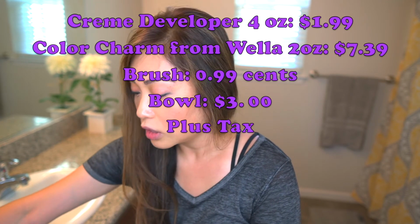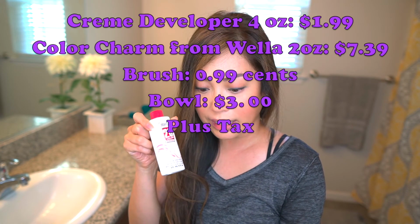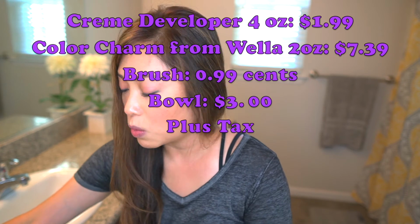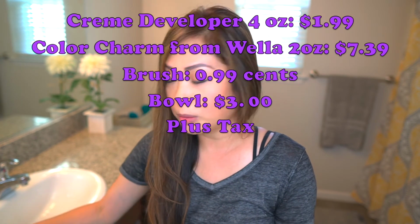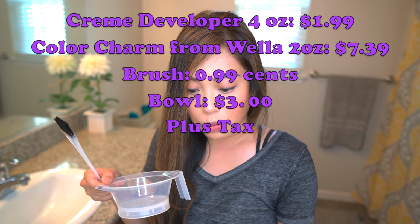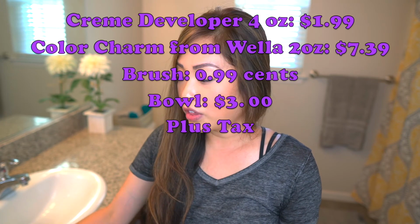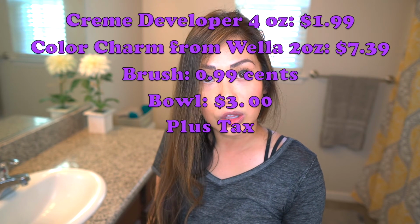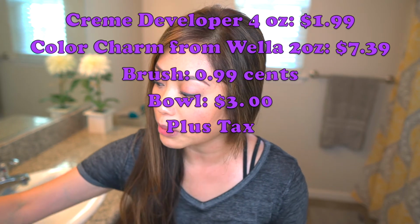The 20 volume cream developer in the small bottle was $1.99. The Wella hair color was $7.39. This brush was 99 cents and the bowl was about $3. So with about $15, I was able to color my roots, and I actually have enough product, I believe, for, I would say, 2 more times to color my roots.